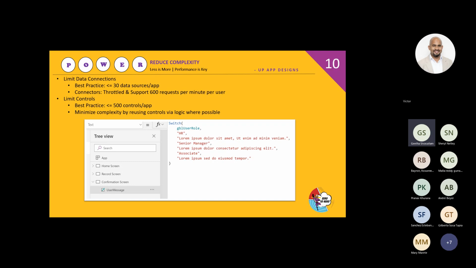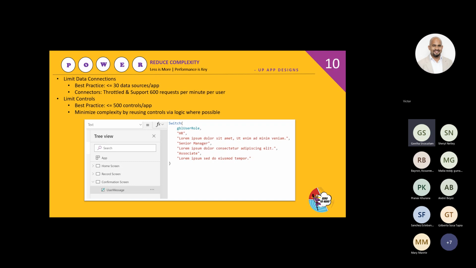And then a good way to try and minimize that complexity is to reuse controls wherever possible. So that example at the bottom there is a confirmation screen. So let's say I'm using that screen to provide a confirmation context after a user action, and that user action can happen on multiple screens in the app.